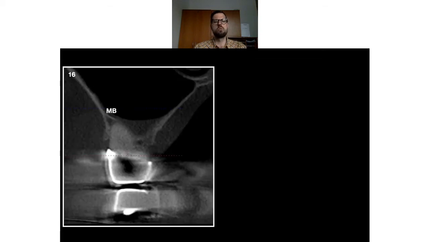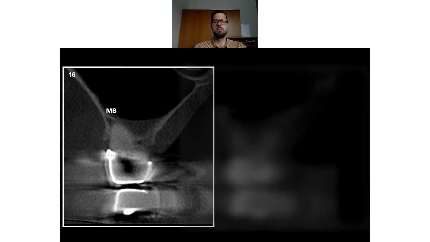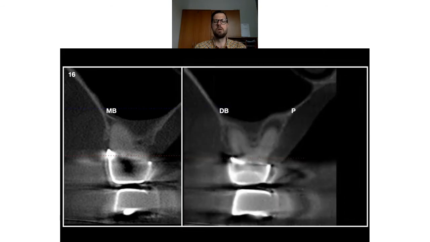And now let's look at the first maxillary molar. So this is the mesial buccal. We don't see anything, but as we slide it through the distal buccal and the palatal, we see that here are the lesions. So the reason was not the second maxillary molar, the reason was the first one. So the doctor choose the wrong tooth. So this was the reason for the pus discharge. So here was the problem.